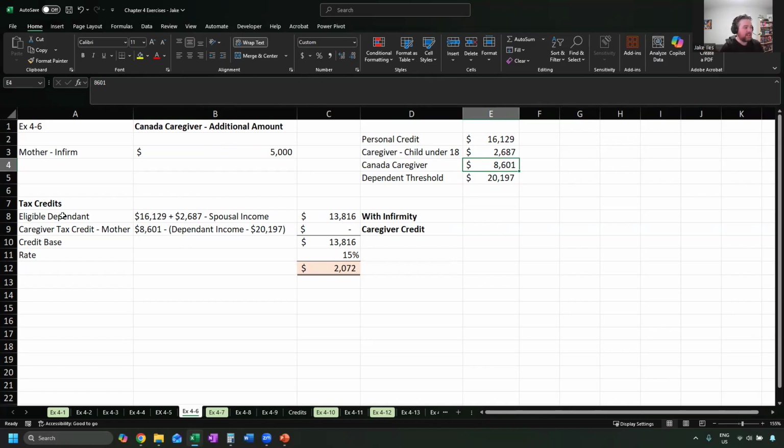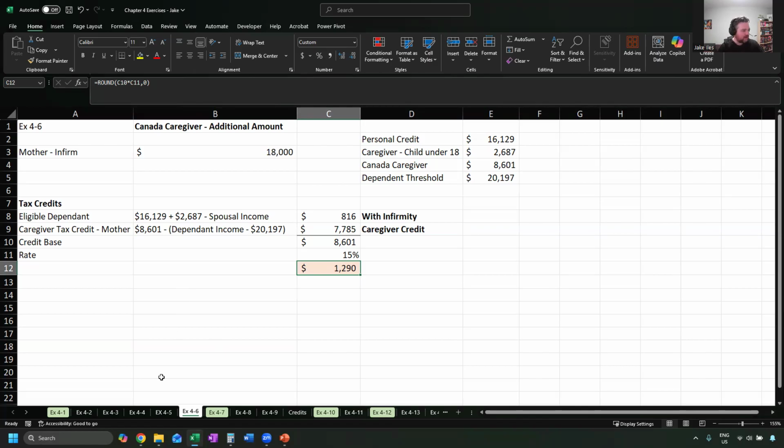So if the eligible dependent comes into play, but the income is totally getting rid of it, $20,000, well, the additional amount swoops in to save us. At least we still get a caregiver amount. So the additional amount can be a little confusing because of this interplay between the two credits, but I think it's easy to understand where it's trying to get to. It's trying to match, back to our original income, that 8,601. So at 15%, the tax credit we will receive is $1,290. So whatever we owe in taxes, we get to subtract $1,290 from it.